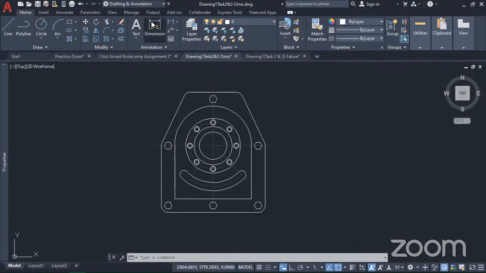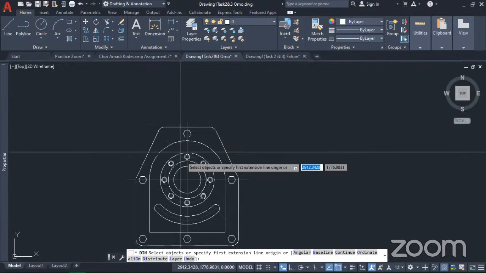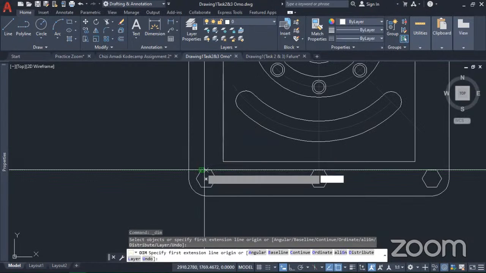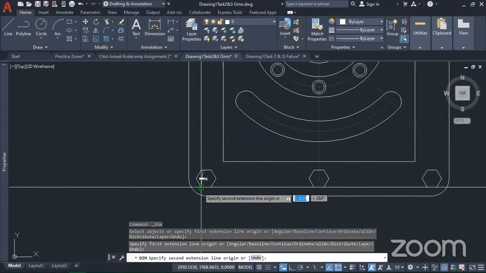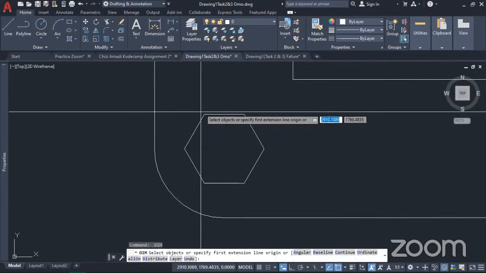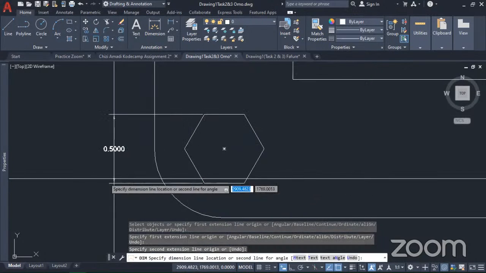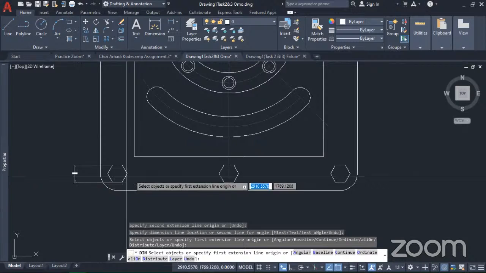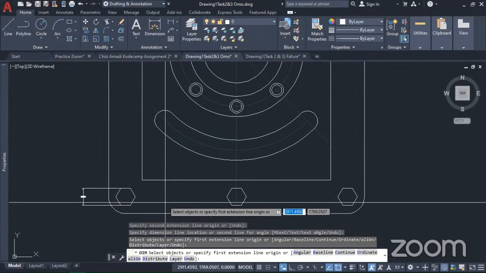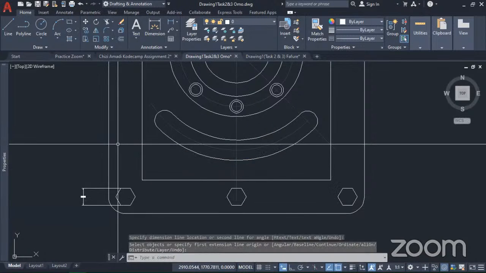I want to dimension some of these things and know if I know where that problem is coming from. This endpoint, this endpoint. 0.2 is not really good. So I'm going to make it 0.5.